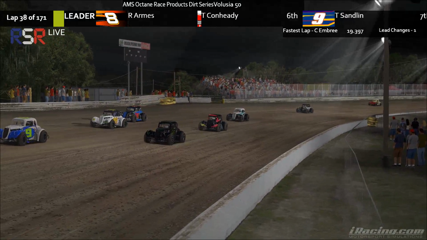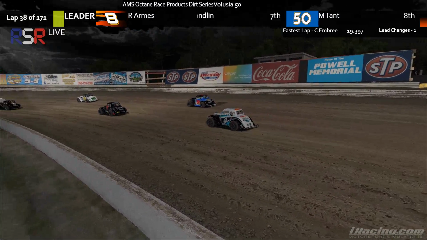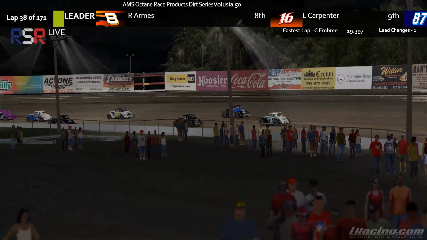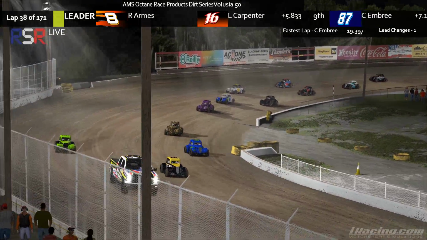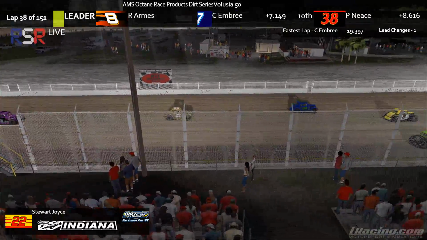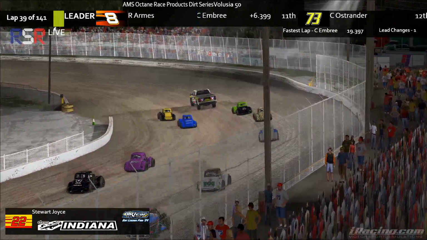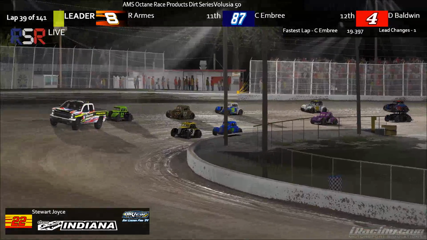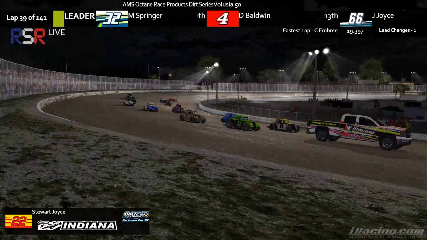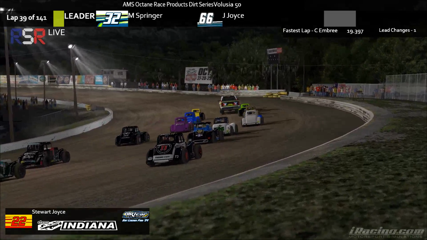Yeah, because I started glancing through the timesheets, and I was looking for Dalton, and I didn't see him. But I'll tell you who that helps out, and whose night that makes a lot more difficult. Stuart Joyce is back up to 4th spot now. Randy Arms has got to be looking in his mirror and sweating a little bit, I think. Yeah, I think so too. You've got a couple of fast guys behind him as well, Thomas Conahetty and Tim M. Sandlin. Those guys are pretty fast too, so I wouldn't count them out as well.